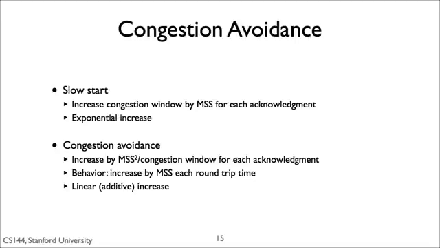There are congestion window divided by MSS segments outstanding. If there are n outstanding segments, then each acknowledgement should add 1/n of our desired increase to the congestion window. Put in terms of bytes, this means MSS divided by congestion window. Since our desired increase is MSS, each acknowledgement increases the window by MSS times MSS divided by the congestion window. So this is the additive increase part of AIMD.